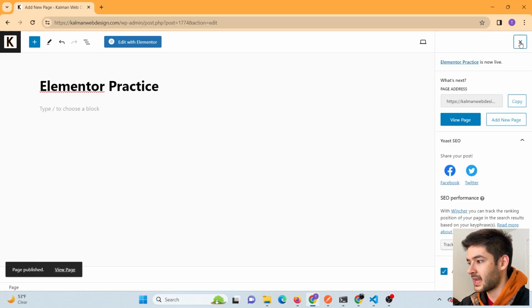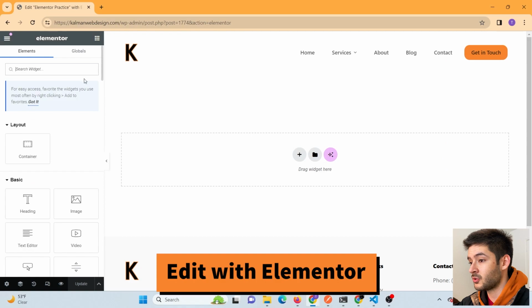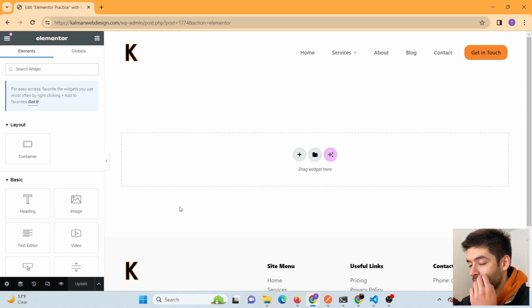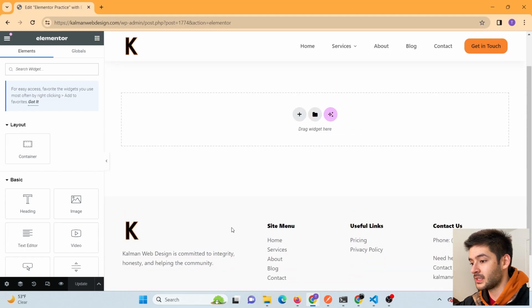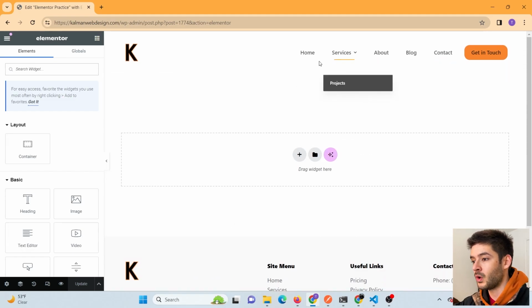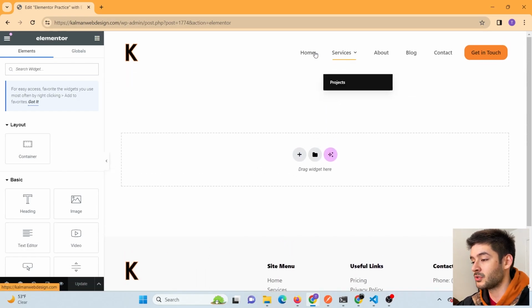And now we can X out of that and hit edit with Elementor here. And this is going to take us to our Elementor page. And what this is going to do is allow us to add our elements by clicking and dragging. But before we get into that, you're going to notice that there's a header and footer element on this page. The reason for this is because our theme actually creates our header and footer for us. And I just changed everything out here to what I wanted. And I'll show you guys how that's working later on in today's video. But for the header and footer, this is all controlled by our theme. This is not controlled by Elementor, so we cannot edit it from this level in Elementor.